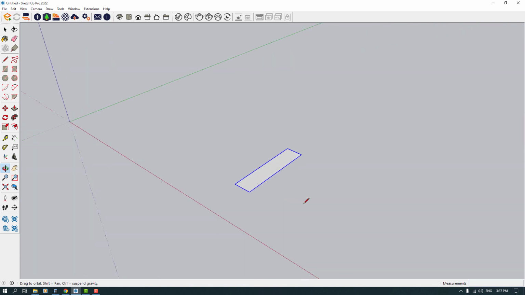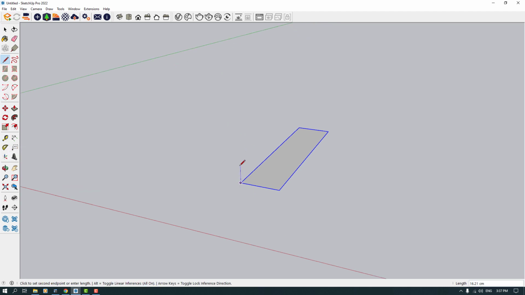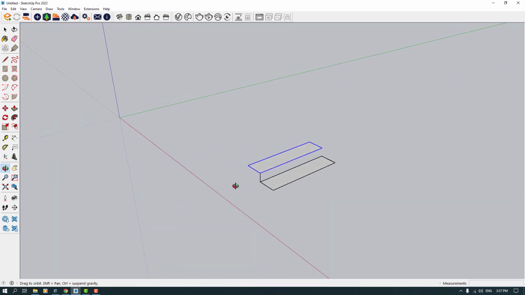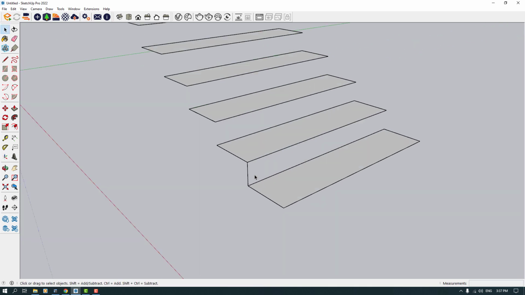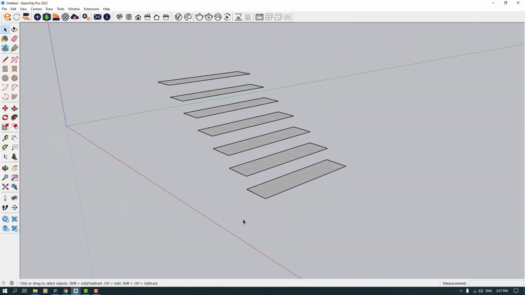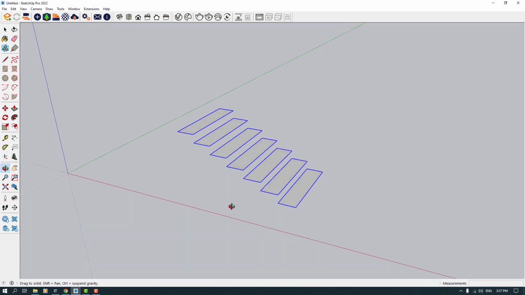So I need some type of path for my copy, so I'm gonna use the tape measure or line option. I'm gonna draw a line on the blue axis with 18 centimeter height, and now I'm gonna click on the move option, press Ctrl on my keyboard and take some copies of these faces at this height, for example 6x, like that, and delete this line. So now we have lots of faces, actually one component and some copies of it.